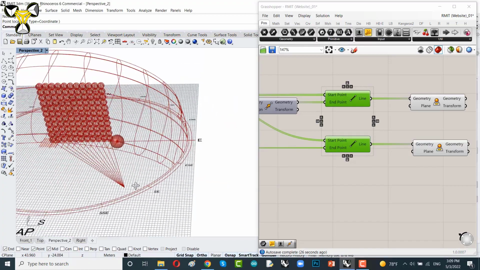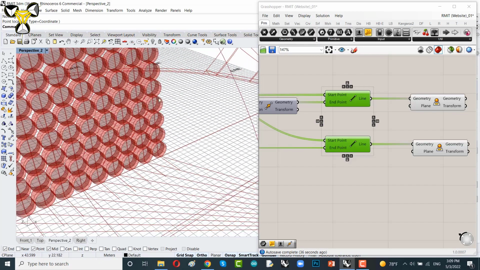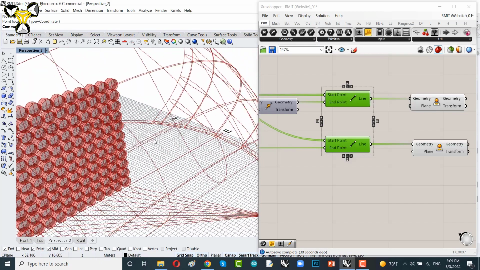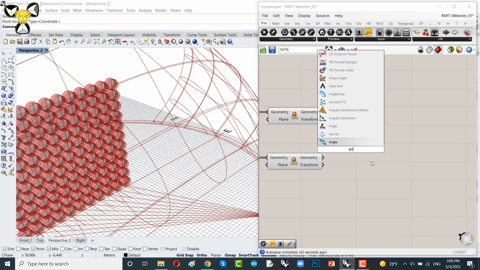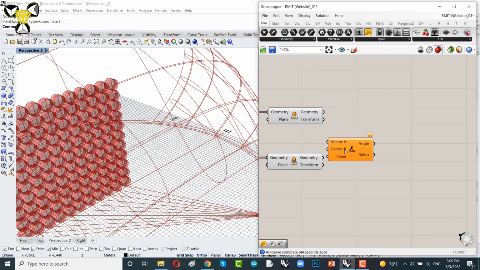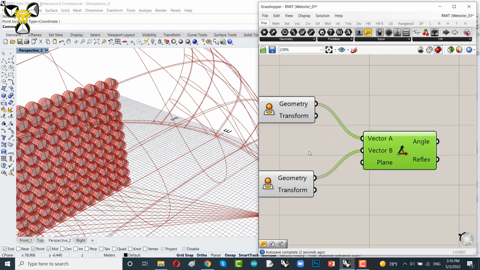We need to calculate the angle between these two groups of lines for each circular plate. Double click on the canvas, write angle. You can use a line as a vector in Grasshopper.